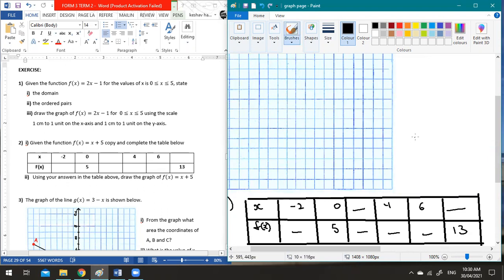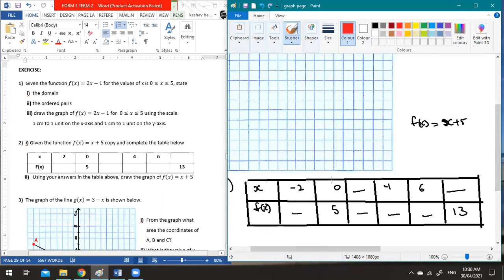And they give us the function f of x is equal to x plus 5, right? So from the table, we have to be able to fill out the x values. What value will go here in the circles? We're counting in twos, right? So negative 2 to 0, 0 to 2, then 2, 4, 6, and then the last number here will be what?